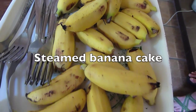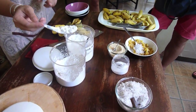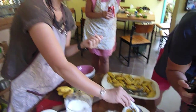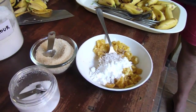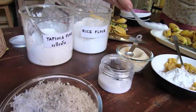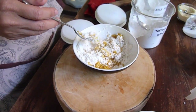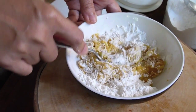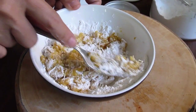So if you see something with a yellow color in the market, and you don't have it, just skip it. It's fine, just skip it. This is tapioca flour. It makes it soft and a bit sticky. I take 1 tablespoon and a half. And this is rice flour. I take 1 tablespoon and a half as well. Rice flour makes it firm, solid. Fruit or vegetables, coconut cream and sugar. No egg. When we have egg, we got the influence from the Portuguese, a governor who was Portuguese.